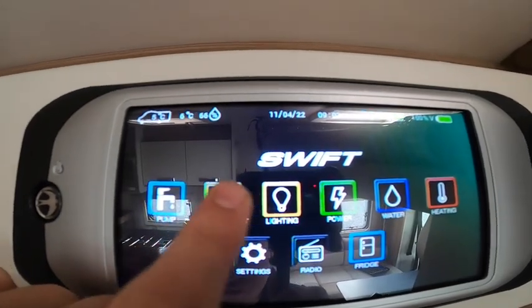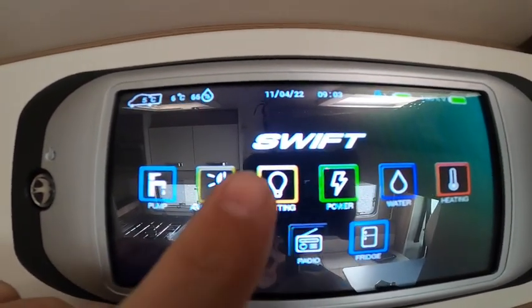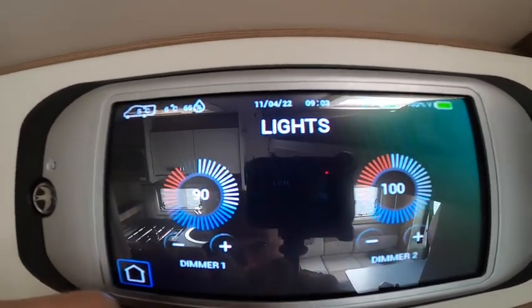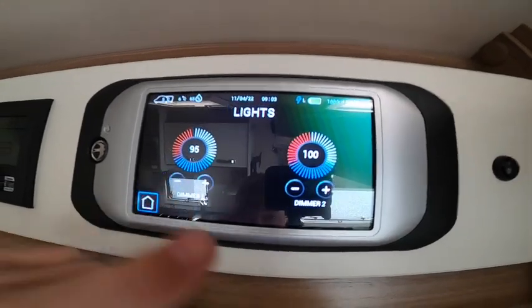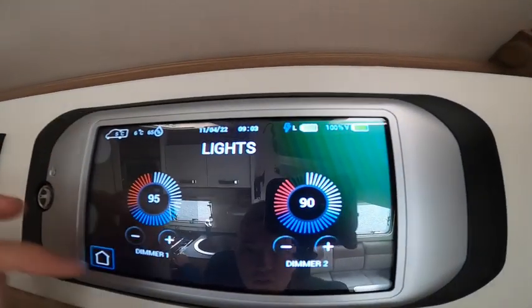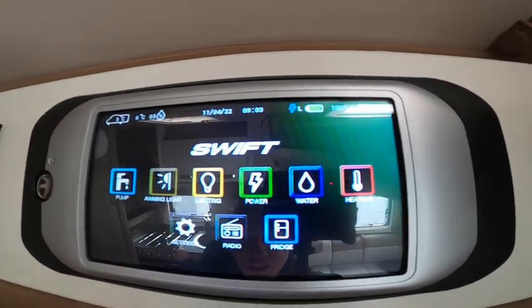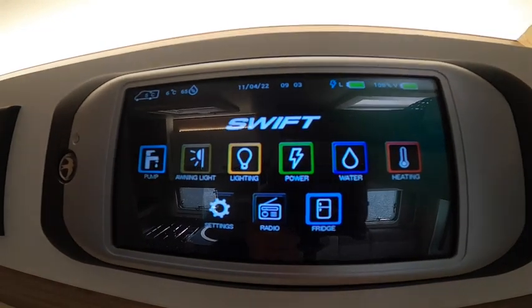Next you do have your awning light, which is the light on the outside of the motorhome. And then you've got your lights that are on the inside of the motorhome. So you've got your dimmer levels, the dimmer 1 and dimmer 2, so you can set them, change them, and you can turn them on and off. And then they all are individually switched around the vehicle.